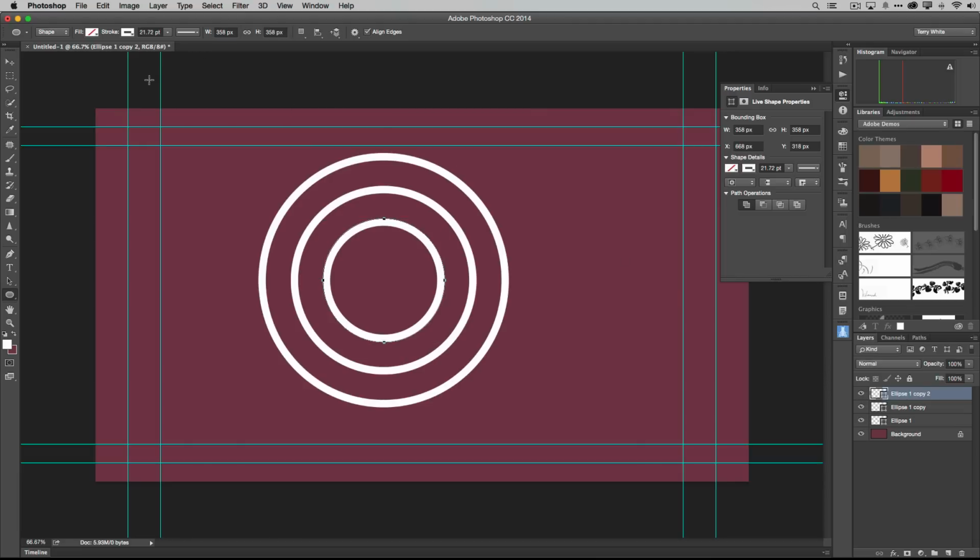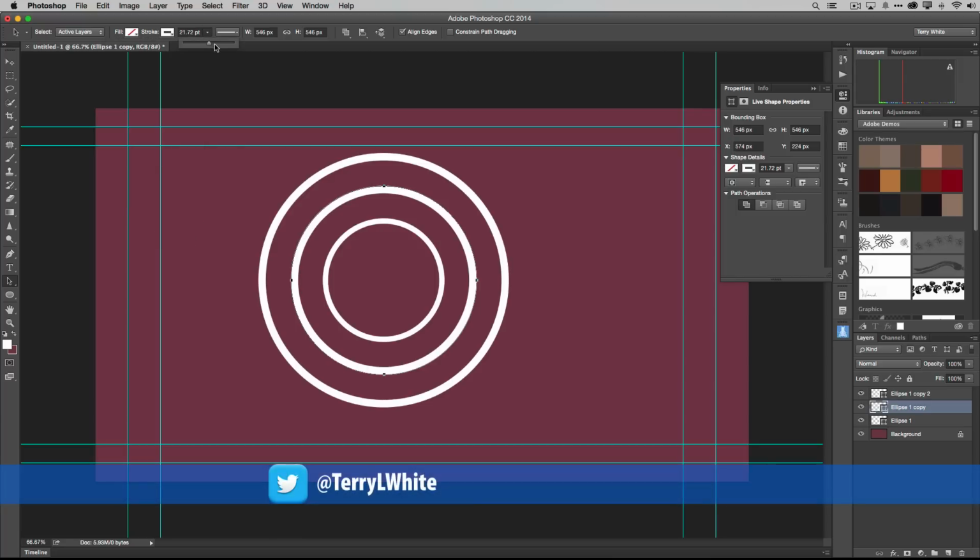Now again, because these are shapes currently, I can control their stroke. So I can make them thicker, thinner, whatever I want. So I'll go to this one now and do the same exact thing. Select it. There we go. And let's control its weight. I just don't want them all to be the same weight. That's why I'm changing the weight here. Okay, so now I've got 3 different circles, 3 different weights ready to go.